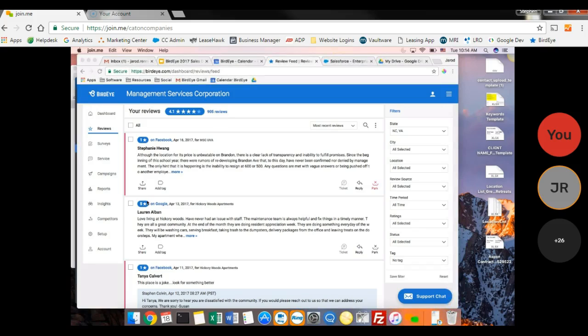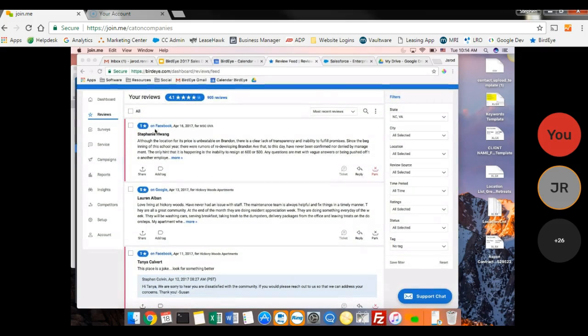As you can see, if you drill down to the review level, it shows the star rating, the source, the date, and then which location. It also shows the name of the respondent or whatever username they're using. And then if they've left any additional feedback or text, it shows that.